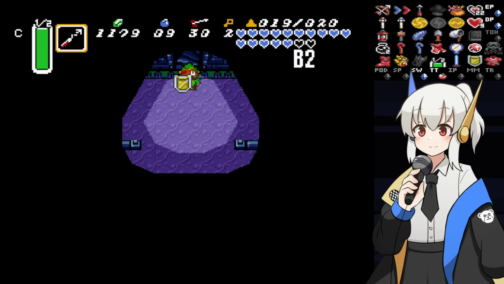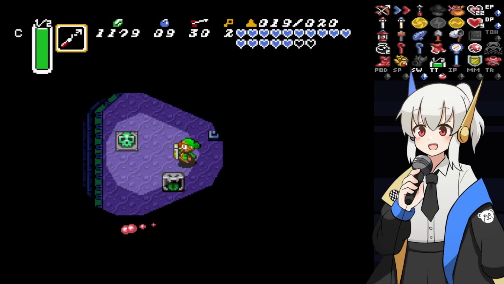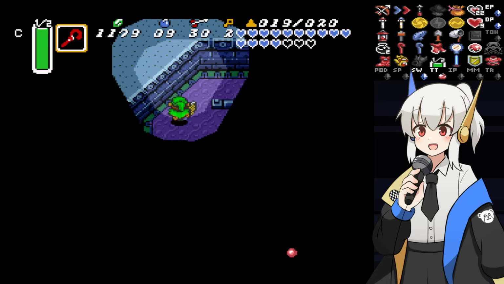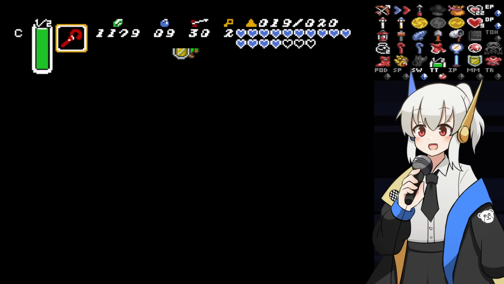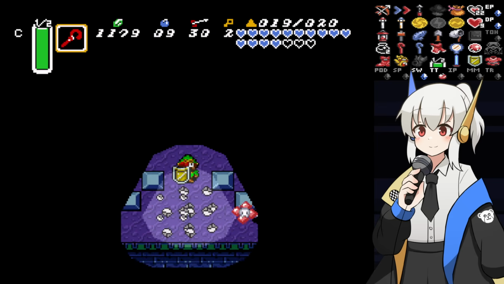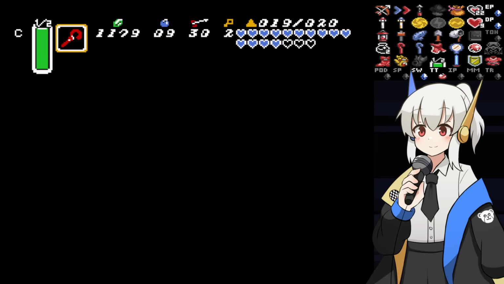I don't have the compass for this place, I guess. Okay, small key door over there. No need to use that yet. Save the small keys for use last. Red cane is required to advance here. Hang on a second. Yeah, I can just leave here. There's nothing else.